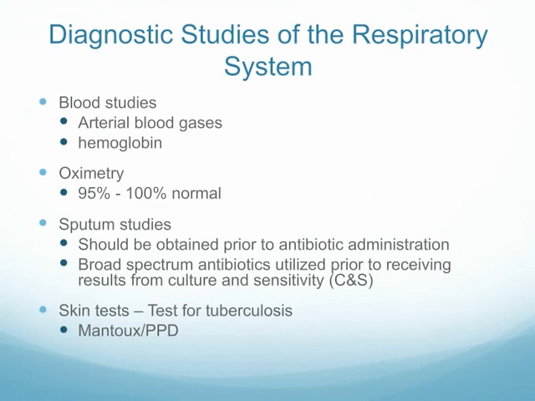Sputum studies. So we have the patient obtain a sputum sample, cough that stuff up, and then we're going to send it down to the lab, and they're going to look at it to find out if there's something growing in there, any particular kind of bacteria, etc., and then what kind of antibiotics it might be susceptible to so that we can treat it appropriately. We can check for tuberculosis by doing our PPD test, which of course everybody's probably familiar with because you have to do that for clinical compliance.